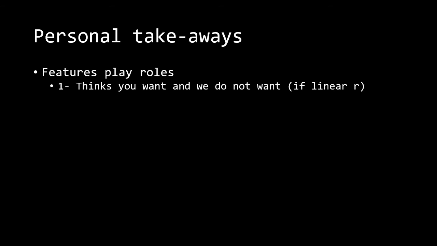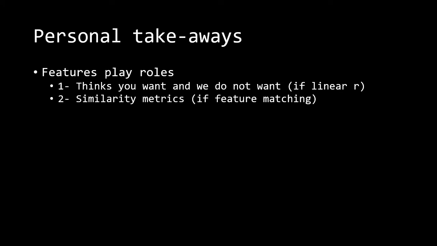Personal takeaways, a couple of them. To me, now, this is my take on these features. If you are making this assumption of linear combinations for the features, and if you are doing IRL, then features play two roles. The first one is in the reward function: you want to penalize bad things and reward good things, so they should represent things you want and things you don't want. But at the same time, it serves a similarity metric purpose. That means it must capture the driving style, because you are about to model the driving style.